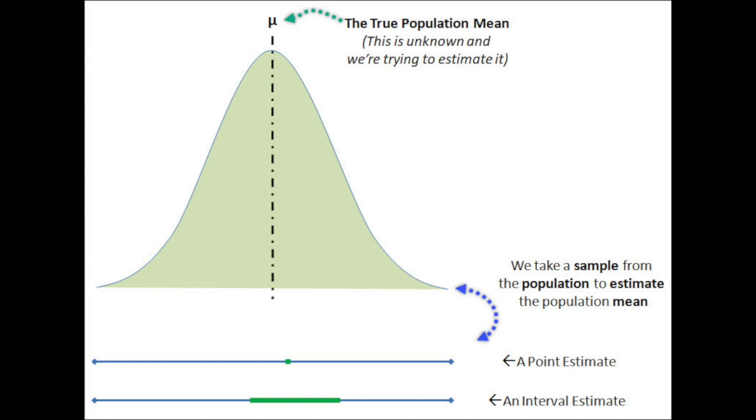So when we're estimating the population mean, we have these two options. The first one is called the point estimate, and the point estimate is so easy that it stumps most people. So pay special attention to this because you're going to be asked questions about the point estimate on your homework, and it's going to be the easiest thing you learned today, and so the most likely thing to forget. So it's going to be on your homework and your quizzes. So make sure you know point estimate.